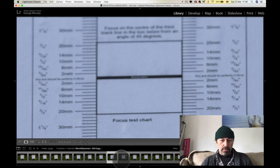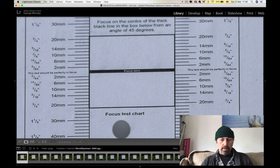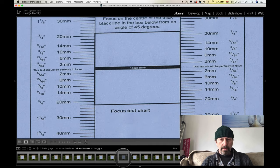So if we go back to 0, and then we'll switch to +1 here, and you can see that +1 is really nice, actually, nicely focused right in the middle, and it's got a decent depth of field here. So it's minus 10 mil and plus 10 mil is nice and sharp, all that area.